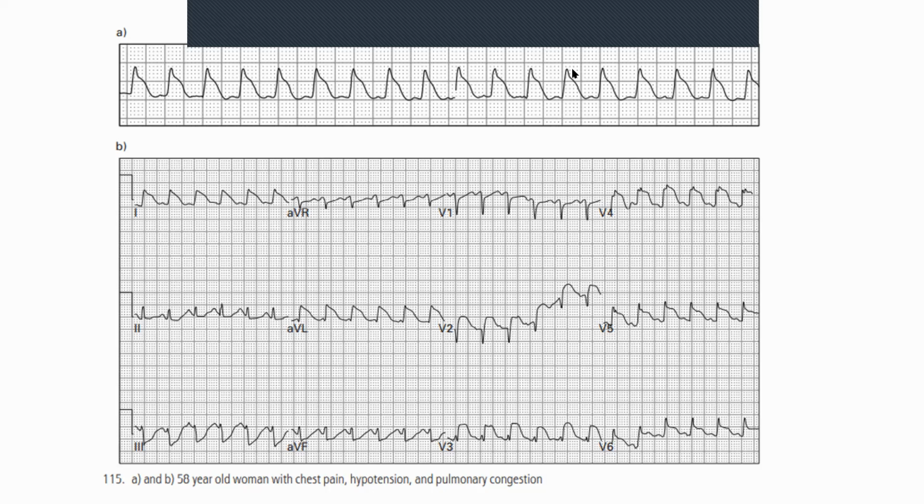Is it regular? It's quite regular. In fact, it's extremely regular. It doesn't really change. Let's work out the rate. The rate here is about 150, so it's quite fast. That was actually the reason why I picked this one. If you look only at the rhythm strip on its own, your mind will be running towards a ventricular tachycardia, because you can see a wide complex, regular tachycardia of about 150, which is telling you that it should be that. But there are a few things here that are a bit worrying and which take us out of that.